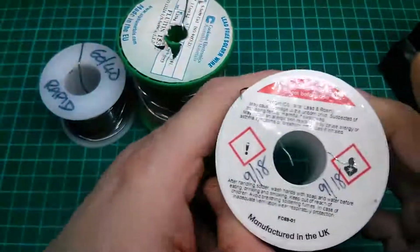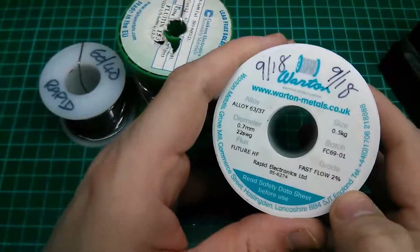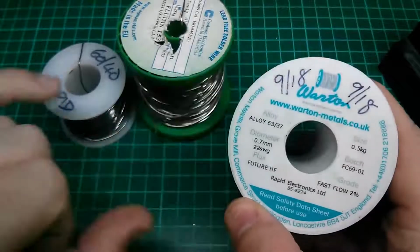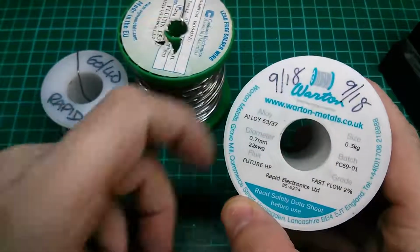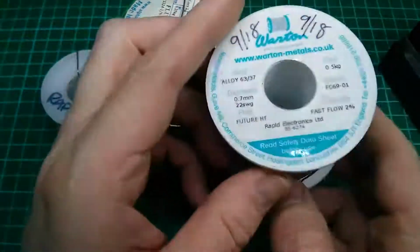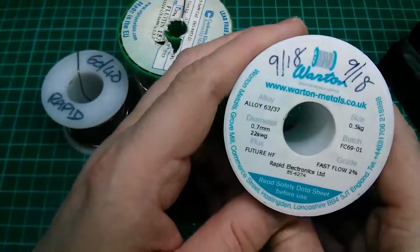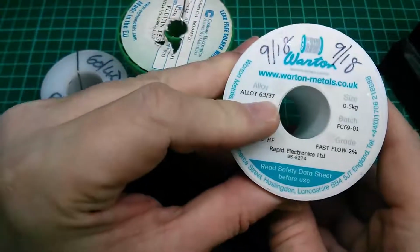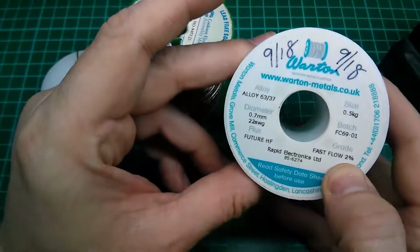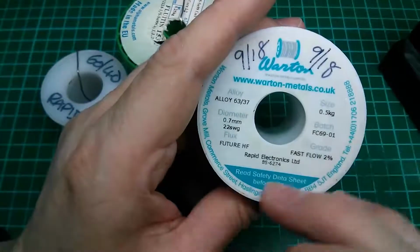Moving on to my favourite solder at the moment. This is Wharton Metals. Instead of being a 60-40 solder, they changed the percentages very slightly. So this is like a 63-37. Realistically, let's just call it a 60-40. Very similar. This one has 2% flux. We'll cover that in a second.